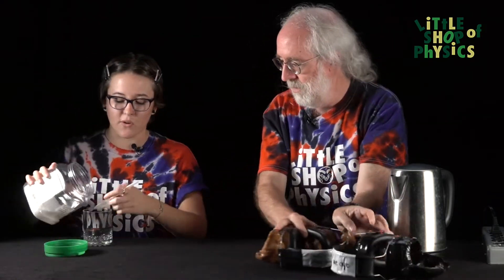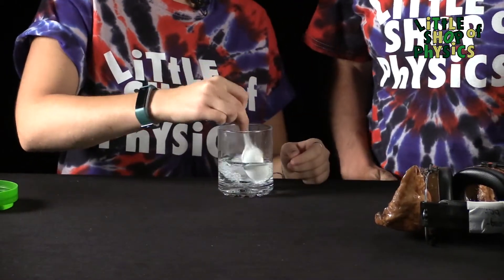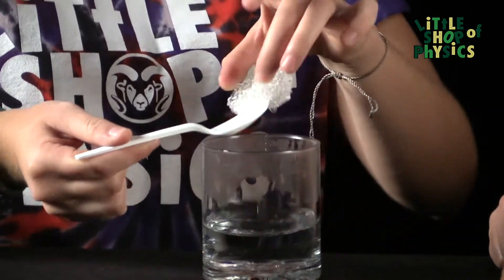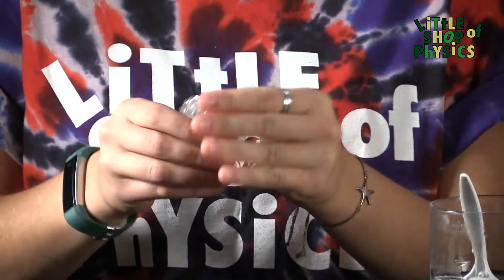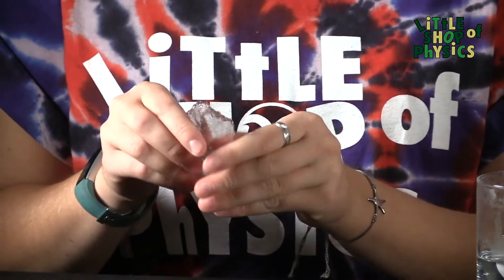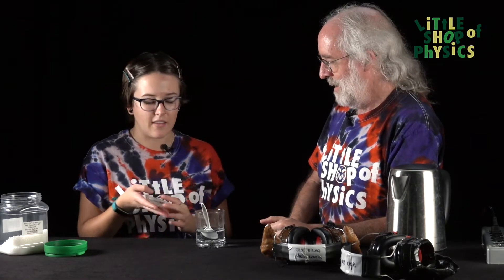I took this polymorph meltable plastic — it melts at 60 degrees Celsius or 140 degrees Fahrenheit. I just put it in a glass cup, which is important, otherwise it's probably going to stick. You pour almost boiling water in, and then the plastic starts to bond together, so you just give it a stir. You can tell when it's ready because it turns clear, and then you can take it out. It'll be a little hot, but just let it cool for a second. Then you can start to mold it just like you would, I don't know, like dough in a cookie. I'm going to make a little ear shape here — it's super easy to mold, it's like Play-Doh. Here's my very rough ear, but in about five minutes it'll dry completely and you have an ear.